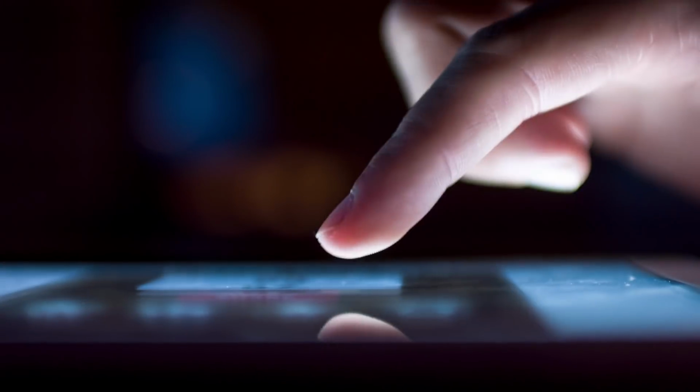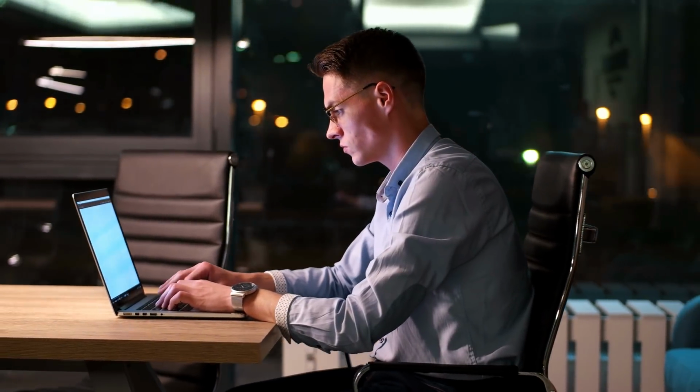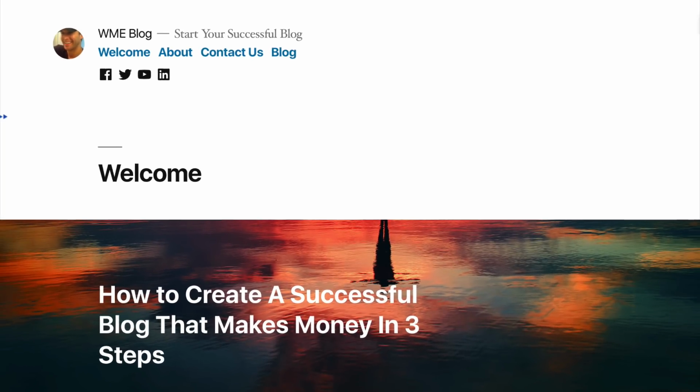Also, a lot of new bloggers fail to think beyond their own interest when starting a blog. Your blog should undoubtedly be an extension of you, but if you're not writing for the benefit of others at the same time, you might as well just keep a diary. Here are 5 overarching areas that seem to attract the most readers.